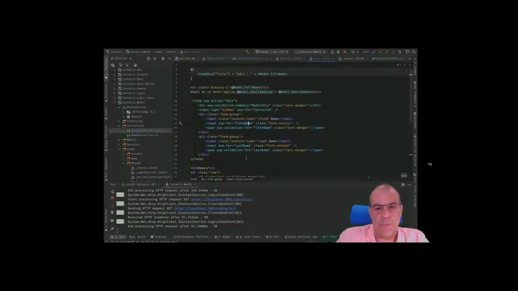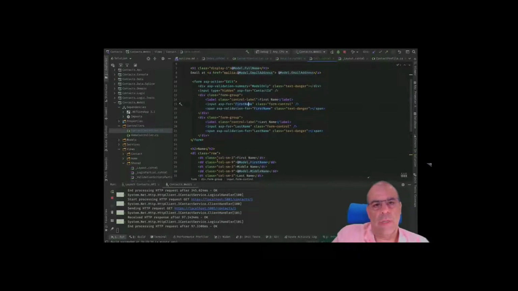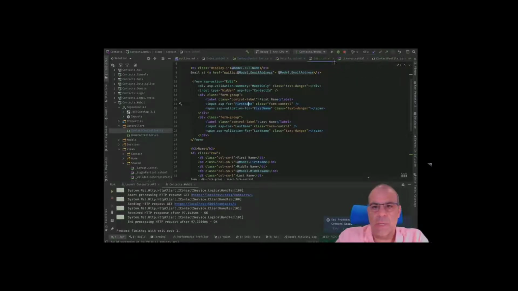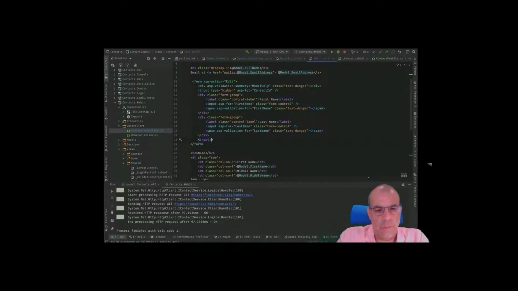Next thing we want to do is add a save button. So we will add the save button to it and then make sure that it goes back and saves. So let's stop it again. And then let's add a button here. Input type equals submit.